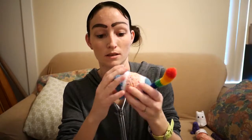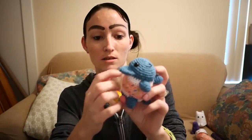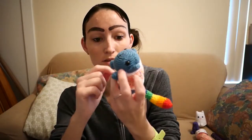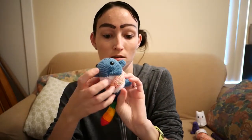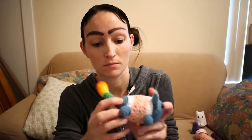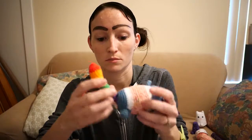This was just made with some Paint Box yarn. This is Dolphin Blue instead of gray like a Nyan Cat would be normally, and this one is paper white. This is blush pink, and then I just embroidered some rainbow sprinkles all over in different colors of embroidery floss to create rainbow colors, which is like blue, pink, white, yellow, green, and the blue is like a teal, and even pink is added in there, and another green, so it creates rainbow flecks. Then the back end is just the paper white and Dolphin Blue, as well as the ears are the same Dolphin Blue in the legs.